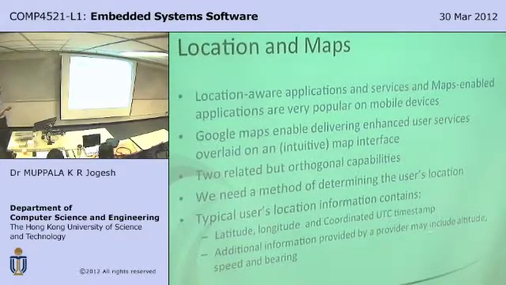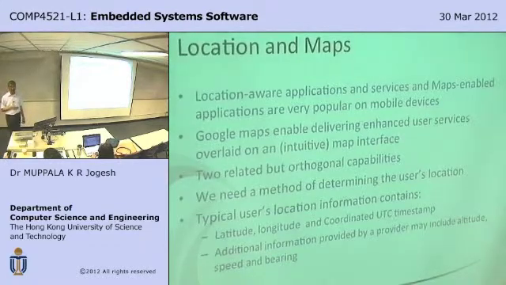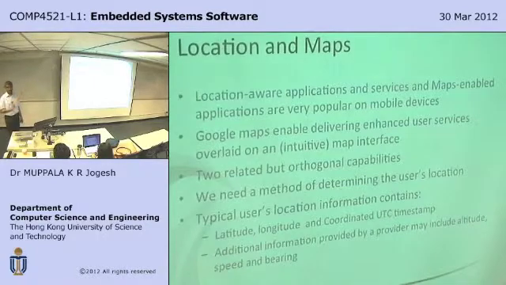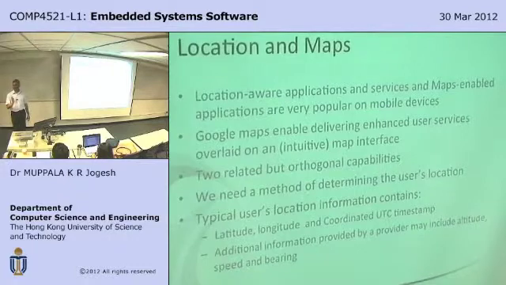In addition, you may be able to even get additional information from your location services provider in the form of, for example, altitude, speed, and bearing. So you might even know at what height you are located from the sea level, if that is possible to know. Speed, that is how fast you are moving in case you're moving, and which direction you're moving. Because all these can be very effectively used to tailor applications to provide services to the user.